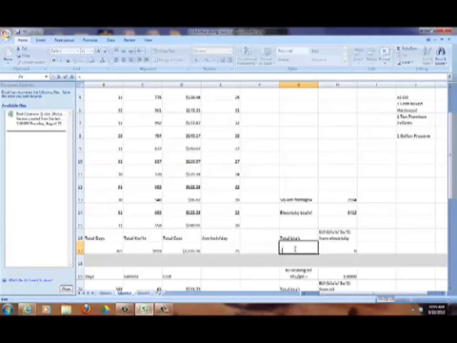So I used 9,018 kilowatt hours, so equals C17, times 3,412 BTUs per kilowatt hour.